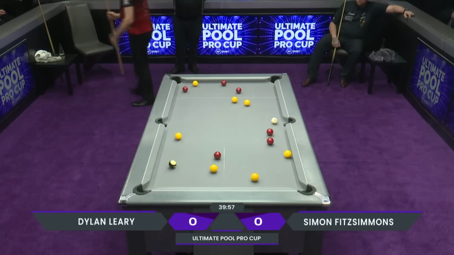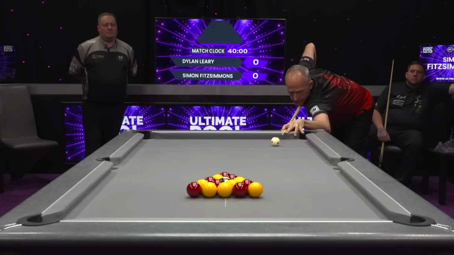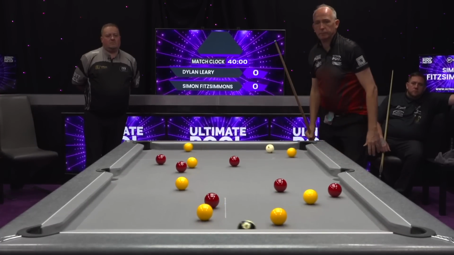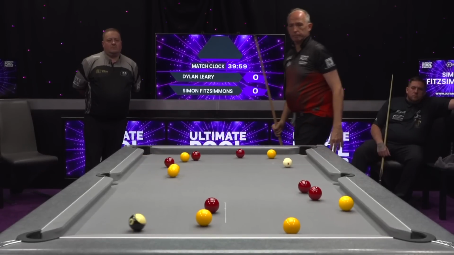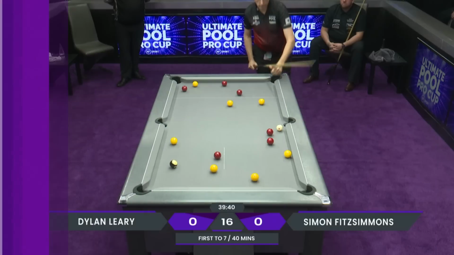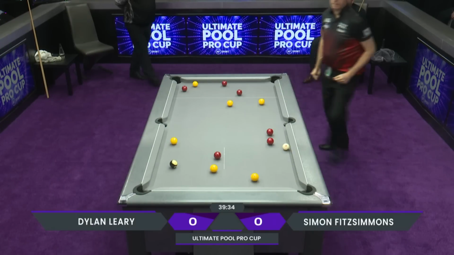And I was just speaking to Ronan then, who knows Dylan really well, similar age. And as he said, Dylan has got the tactical game, he's also got the potting, very, very fluent when he gets going. And of course you've got Simon Fitzsimmons, who is a powerful player, shall we say. His break is massive and he can steamroller his opponent. So promises to be really interesting, this one.